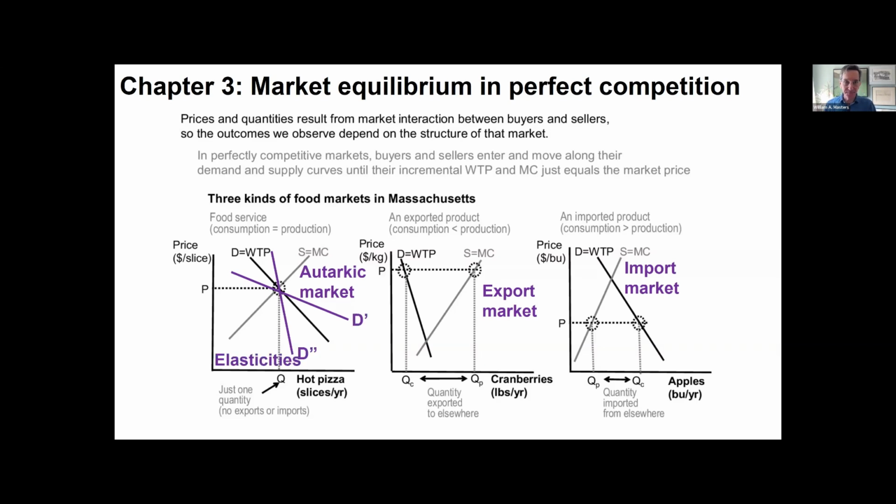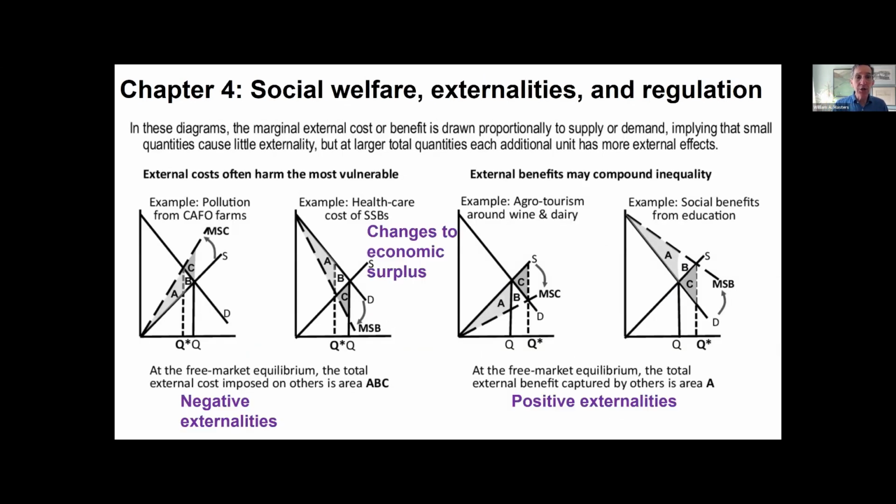So the next slide shows how we can use those diagrams to think about social problems that are not in the market. Much of economics is about markets, buying and selling and money, but much of economics is about things that are not in the market, like pollution or health, and these aspects of the society that we can measure, we can take into account, but are not something people buy and sell. And here's some examples of those.